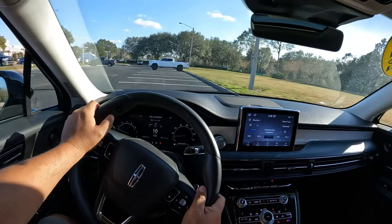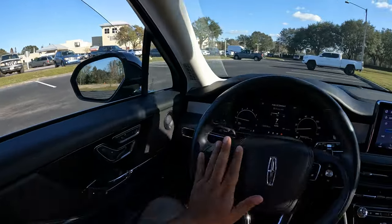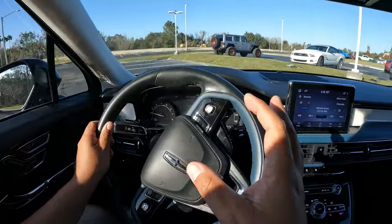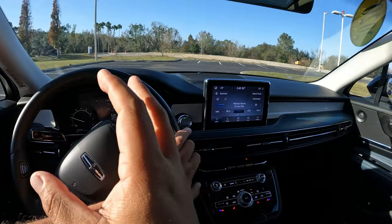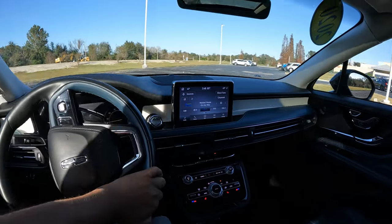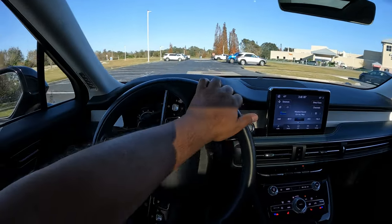All right, let's go ahead, guys. We're excited. Let's take this girl out for a spin. Now, really interesting, because let's put the windows up. I want to see how quiet this is and how much more refined it is. I only drove it about half a mile from the dealership to this parking lot, so let's check it out and see how nice this drives.